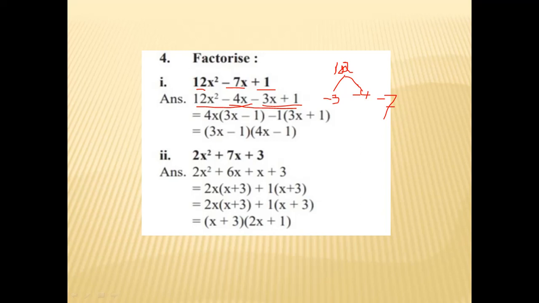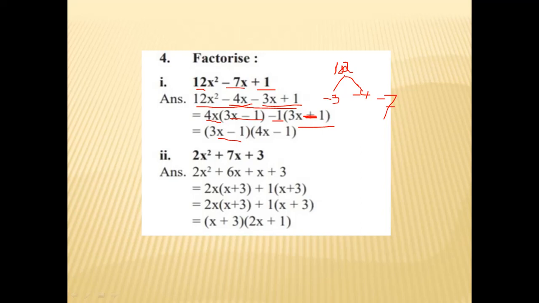Minus into plus, minus. Therefore, 1, write it as it is. This is minus. 3x minus 1 is the common factor for both the terms. Therefore, 3x minus 1, write it as it is, and the remaining term is 4x minus 1. It can be grouped. Therefore, we get 3x minus 1 and 4x minus 1 are the two factors for the above polynomial.